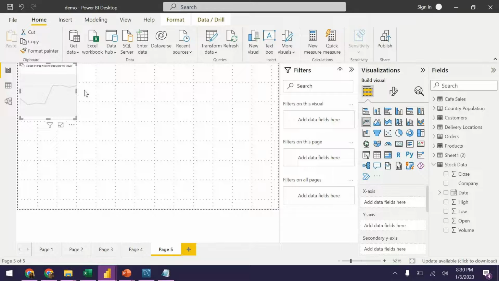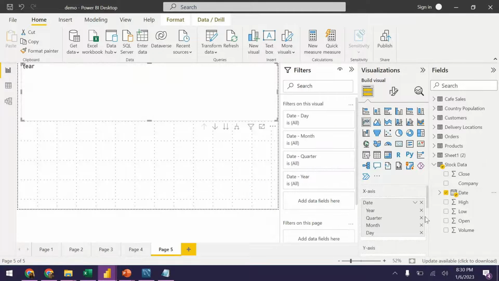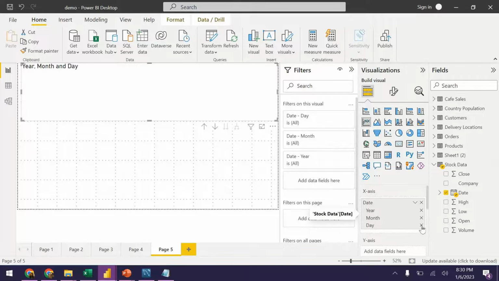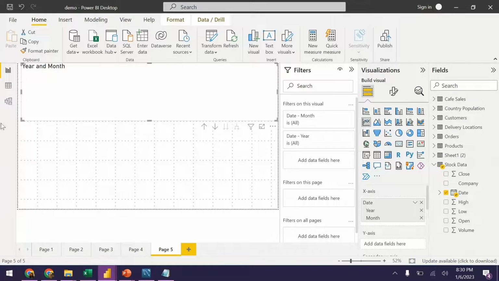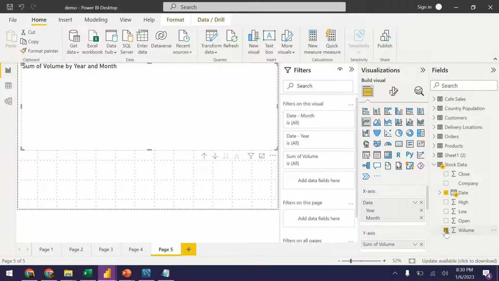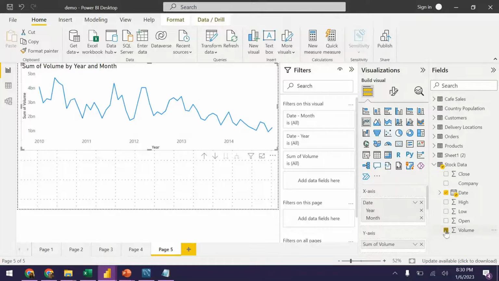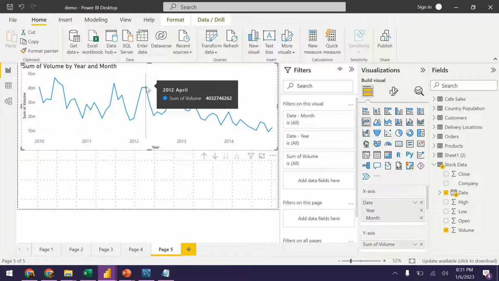Monthly is going to be given by date. We need monthly, so I'm removing quarter and day. Unnecessary information is something we don't want on our chart. And change in the volumes. The answer is identified like this. Least fluctuation means the line is almost straight, with no up and down over here. Very minimum fluctuation is there, and that's why the answer is March and April 2012. That's the answer.